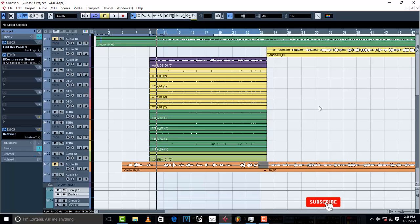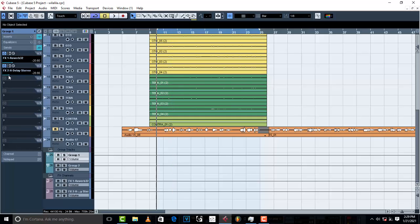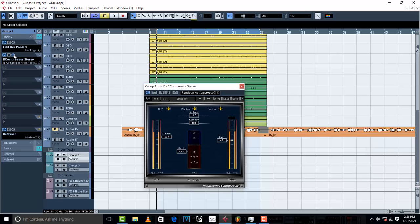Woo! I love what the denoiser has done to the main vocals. Like the background, it has made it more clear. I love this. Then I'm going to go back to sends and just try to increase the delay a little bit to about 28. Remember, what I have just used is an EQ, this EQ right there, and our compressor.